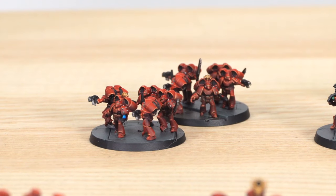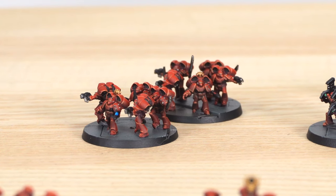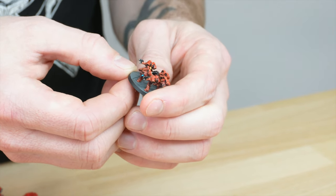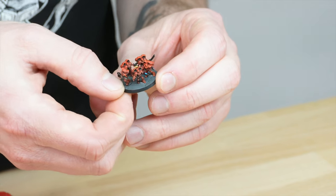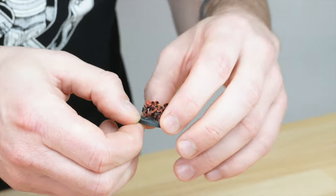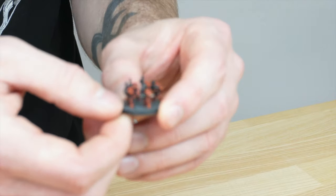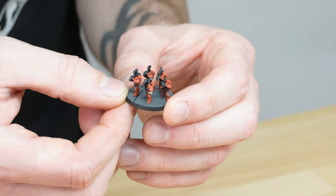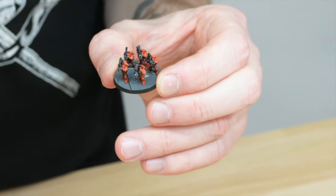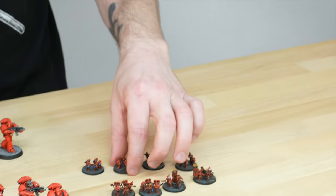The jump infantry is a really nice set of models. The detail is absolutely tiny but it's a real fun, different kind of canvas to work on. It's about putting the colours in the right places to distinguish things like the plasma glow or little details with embellishments and gold. The heavy weapon troopers have missile launchers all shoulder-mounted, and the sergeant is wielding the auspex — Adam even went in and painted the screen on the auspex, which is a cool little detail.